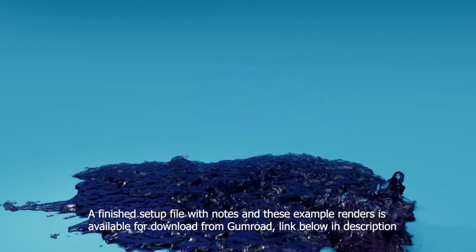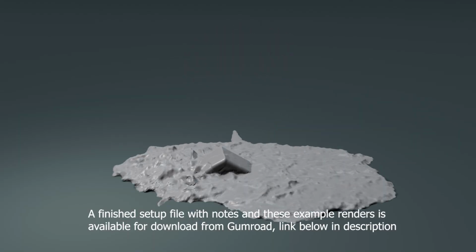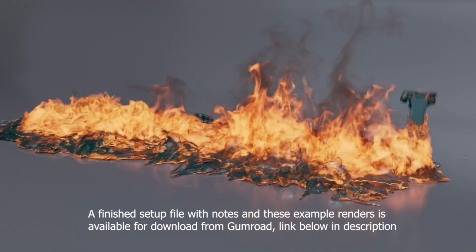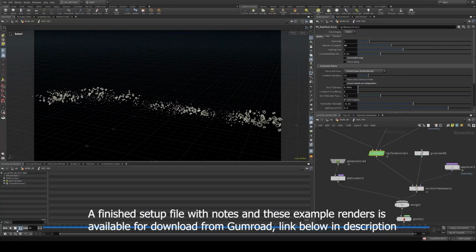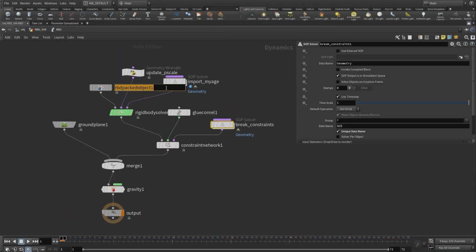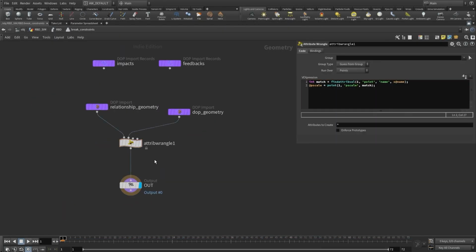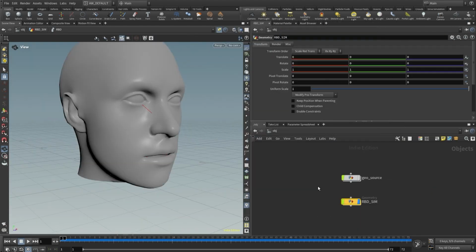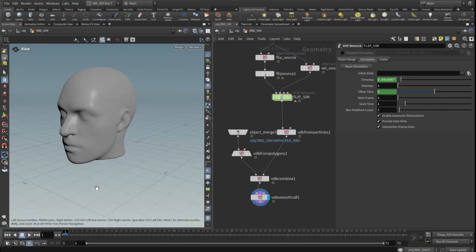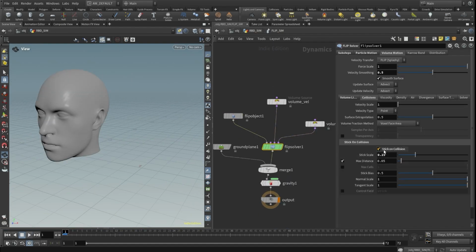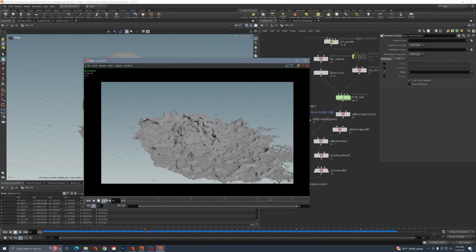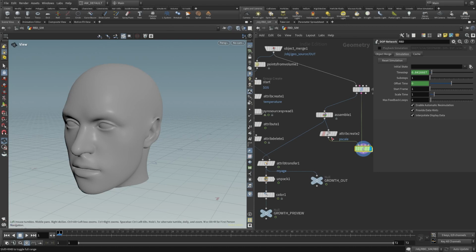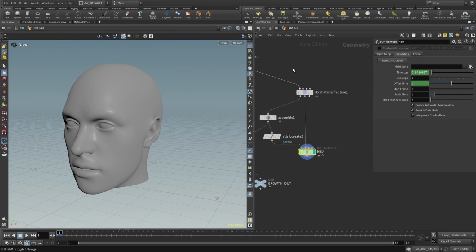Welcome to part 2, Dissolving and Melting Geometry with Rigid Bodies in Houdini. In the first part, we set up a simulation to scale down packed RBD objects at the pre-solve stage, along with breaking their corresponding constraints. In this section, we'll set up fluid sourcing and run a flip simulation to complete the effect. So let's get started.